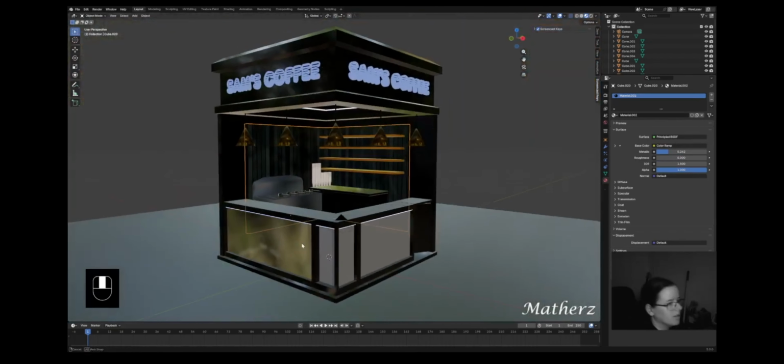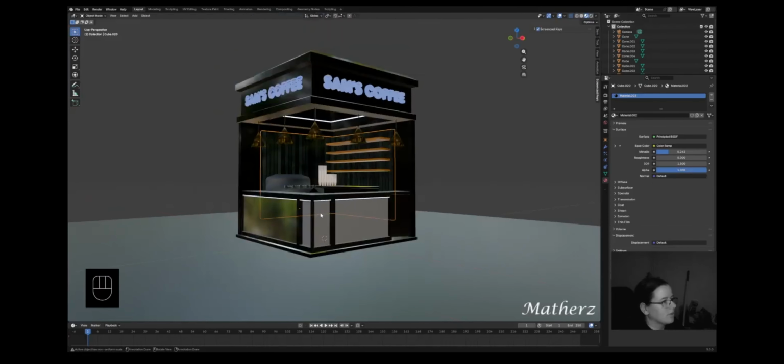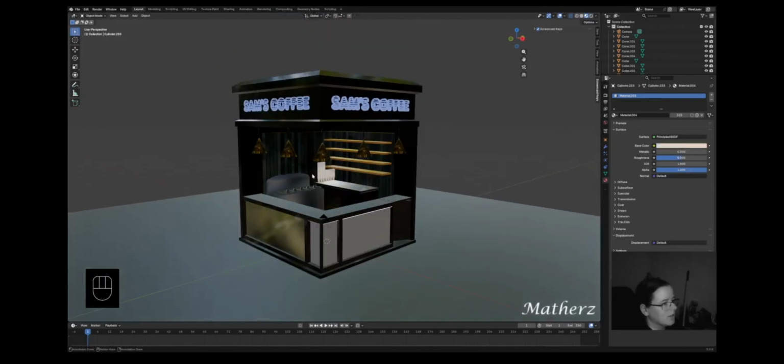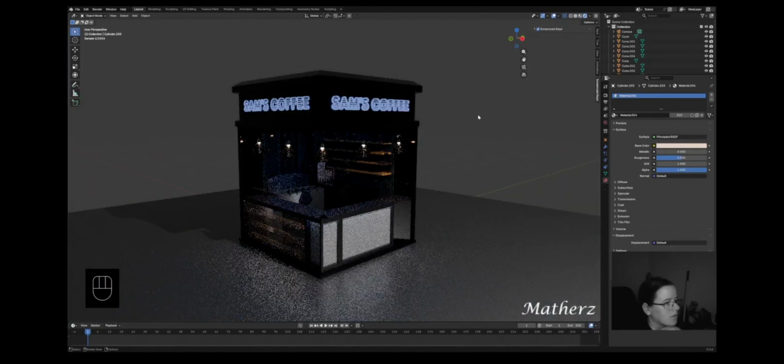Alright, so once you've got something like that, you've got some nice little coffee cups going on. You can take any one of those coffee cups and duplicate them and place them anywhere that you like, really. So this is what you should have as a project, or it should look like.